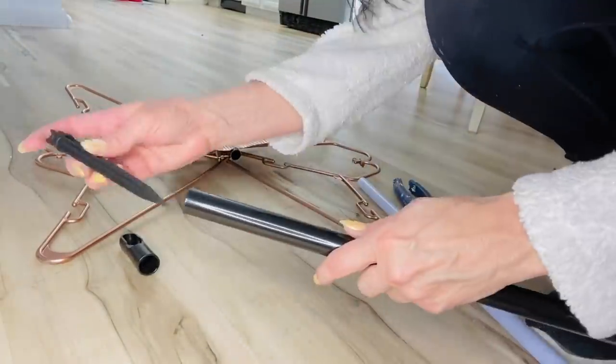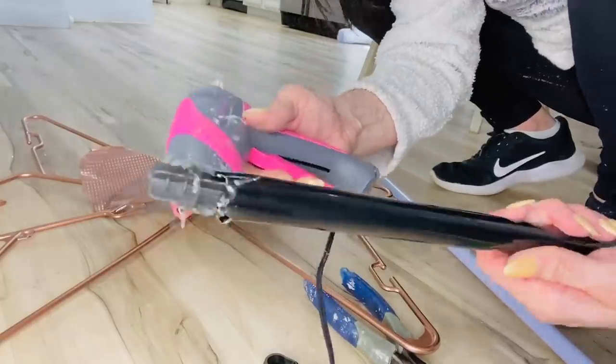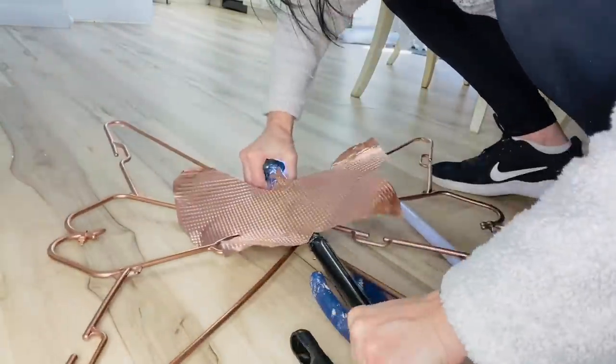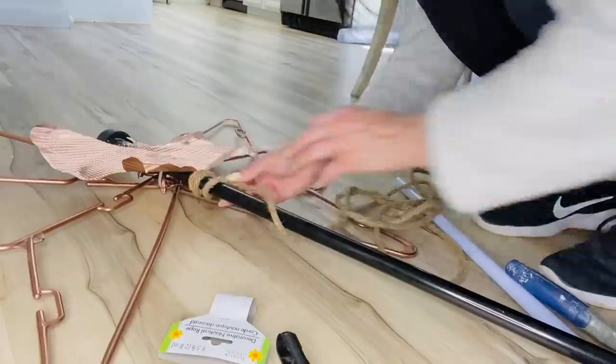The next little part of this was I'm going to use one of the little Dollar Tree handles. This is in the broom section, and I just bent it in half. Basically, they bend in half, and then that solar stake will fit directly down into that, and you can use some E6000 glue or hot glue to get that to attach a little bit better.